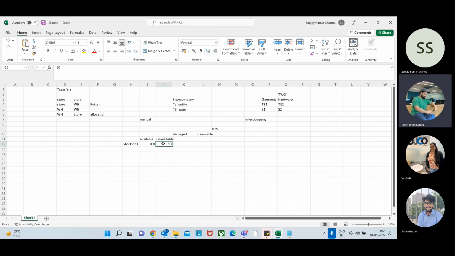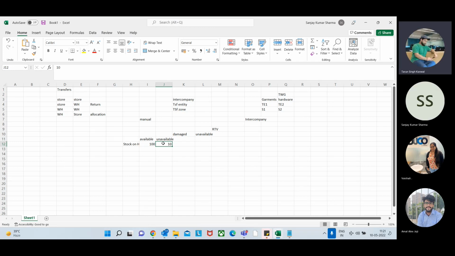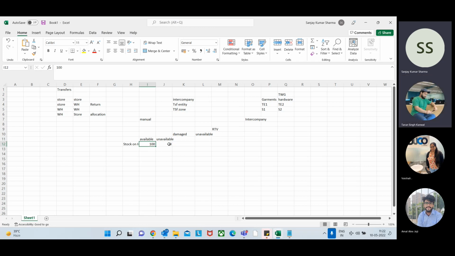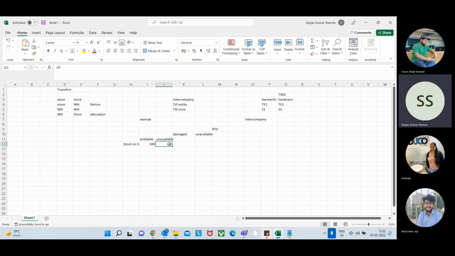So we have stock on hand, but what is the meaning of unavailable? Unavailable is not part of available inventory. Actually it is 110 in total, but the 10 is not available to be useful for me. Unavailable means it is damaged, kept aside.